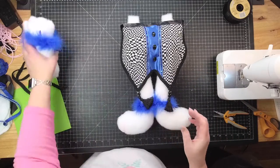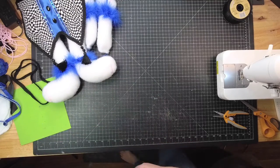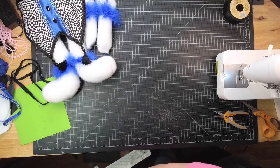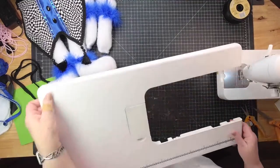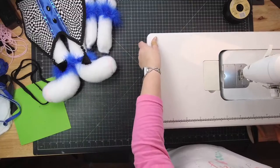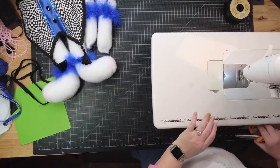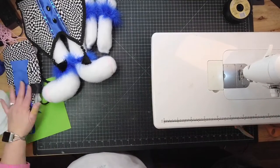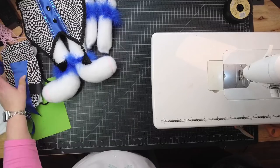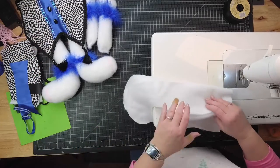So this is the next project. We will need our sewing extender because I like it. Don't have to have this, I just like it. I like having the platform so I can get everything else out of the way. Alrighty. So we will do a little hot glue stuff later when we make the coattails, but for right now, we're gonna get this sewing underway.